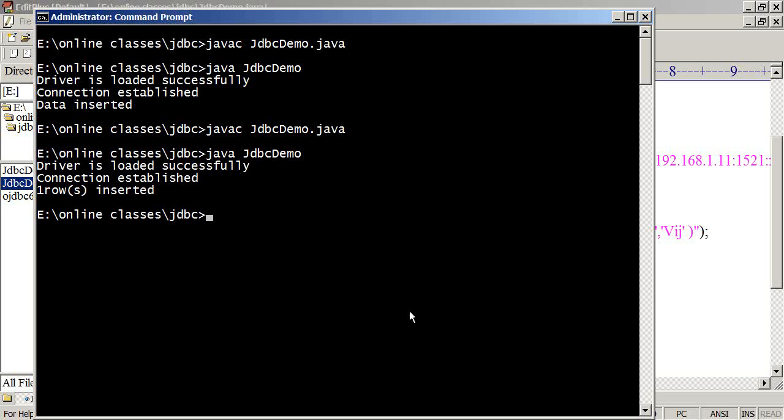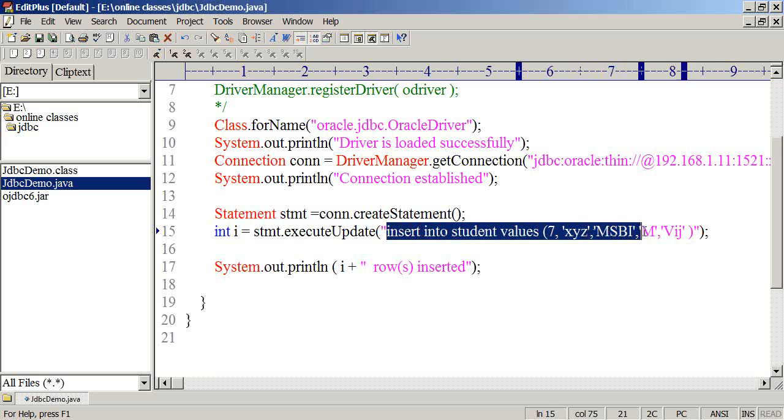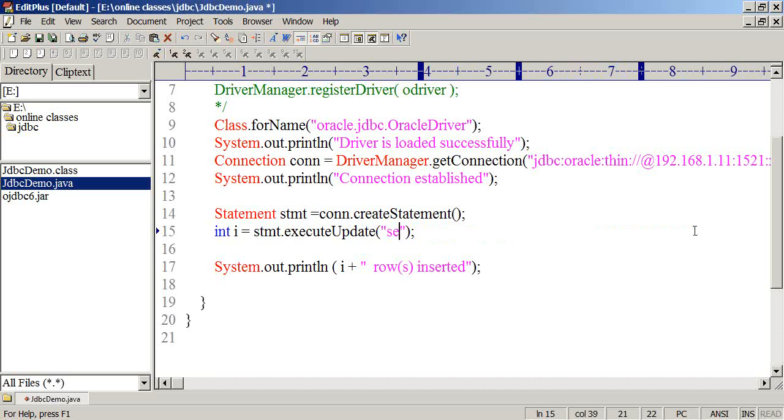I'm not talking about the columns here. I am just firing the query to the database, and the result given after that query is executed is an integer. This is the query I have fired to my database. Now I'm going to change my query. Now what am I going to get here? Integer? Can you tell what I'm going to get here? No, it's not an integer. Then string, double, float? What am I going to get?